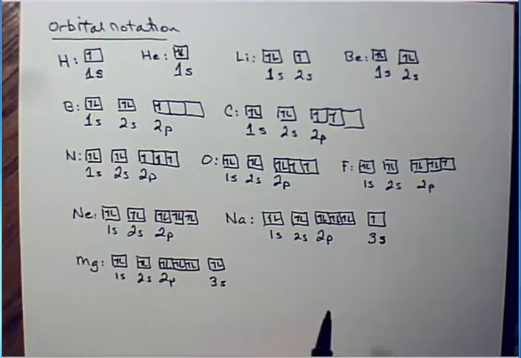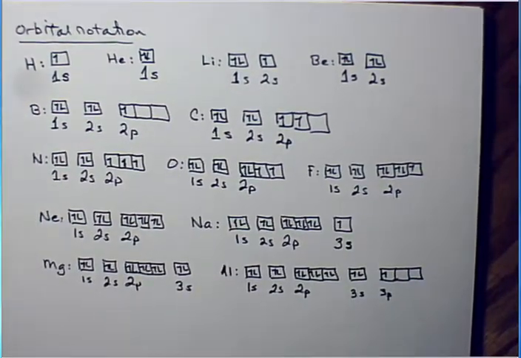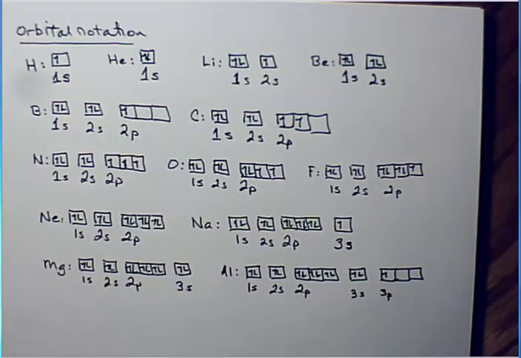Everybody's doing okay? All right, so our next element is aluminum. Think you can do aluminum for yourself? It follows the same pattern as in the previous row, so just do aluminum for us. Try it out. How'd you do? Everybody got the same thing I got right here? So this pattern just keeps repeating itself.